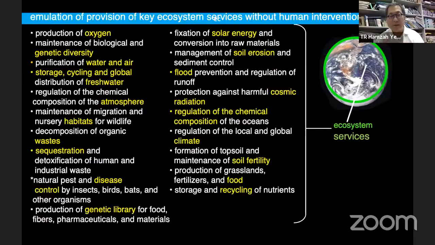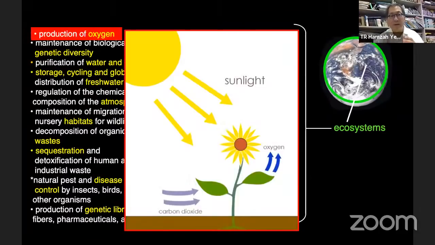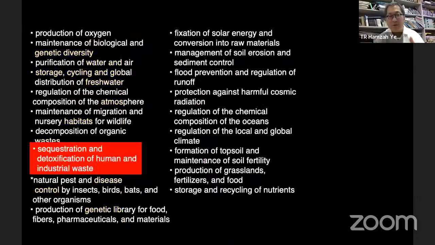And these are some of the characteristics that we need to emulate. We need to replicate as much as possible. Now, of course, this is an ideal. It's almost impossible technologically for us to imitate this, but this is something we must try and endeavor and invent and try and do. And so, for instance, nature produces oxygen. We can in no way produce enough oxygen for the whole planet to the extent and level that nature does.